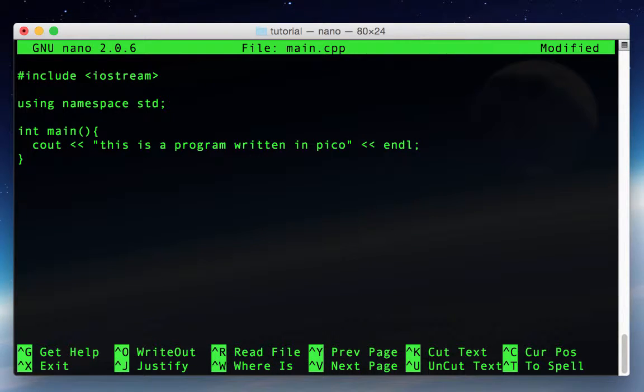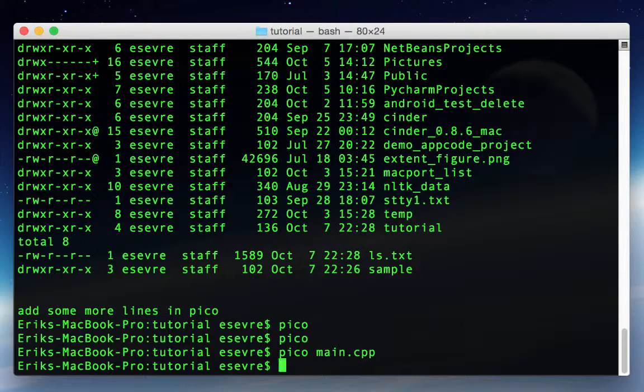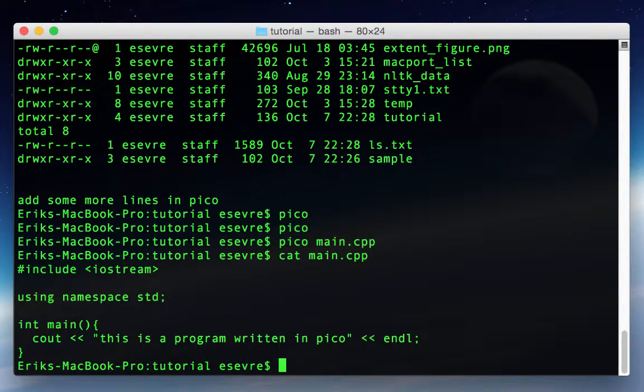All right, so I'm sorry. All right, so I quickly wrote up a program. Control-O, make sure I write it. Control-X, and you exit out. So when you're working in the terminal, it's easy to miss changes and things. So just be kind of careful about that. But now we can see I've written a quick C++ program.